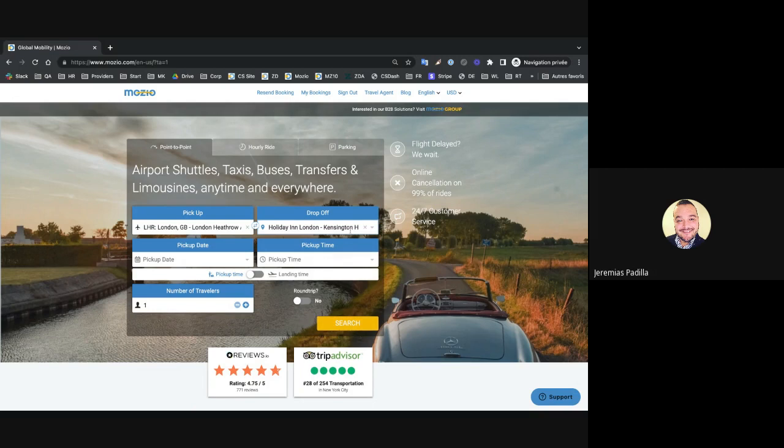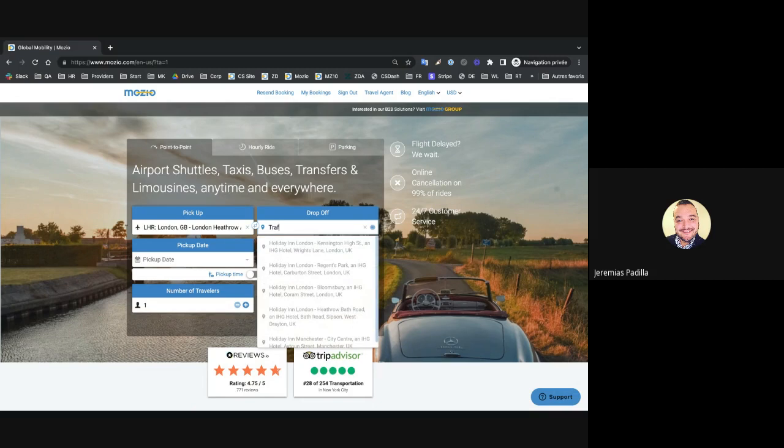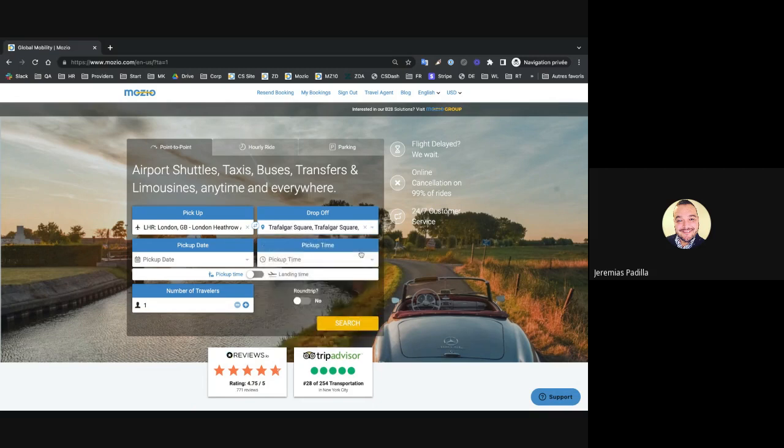London and streets is tricky because the streets in London have certain codes and stuff. So I'm not going to select a street address for London. However, our system also allows you to select landmarks as the drop-off location. So if I were to say, for example, Trafalgar Square, I can also select Trafalgar Square as the drop-off location.